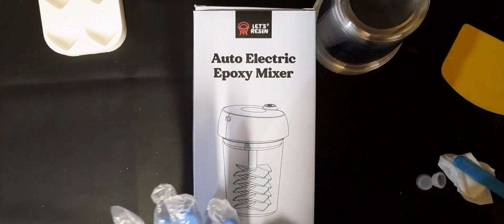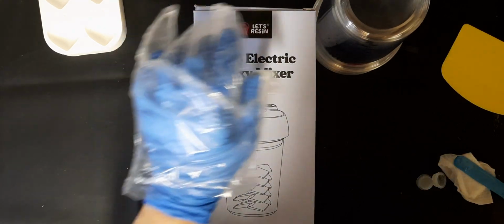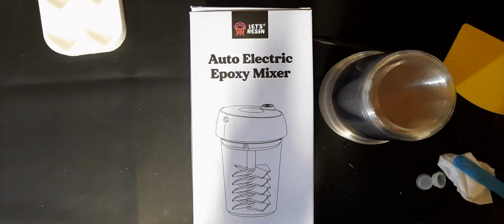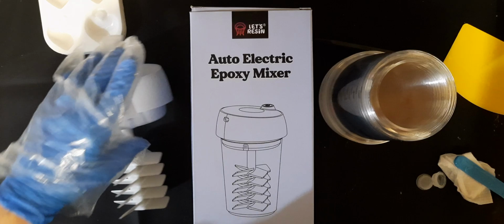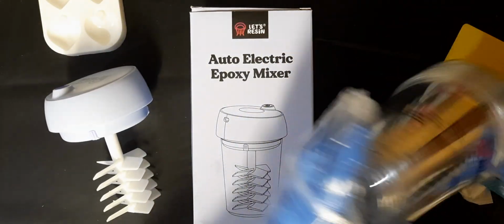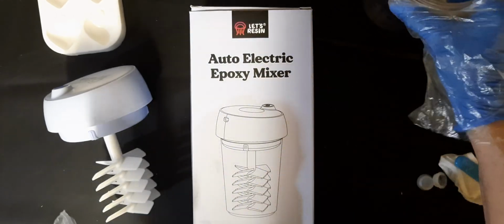I've never used it. We're gonna try it right now. I have gone ahead and put my epoxy resin into a cup just so you wouldn't have to wait. We all know how to do that. It comes with these cups. It comes with 10 of them. It's 32-ounce cups.